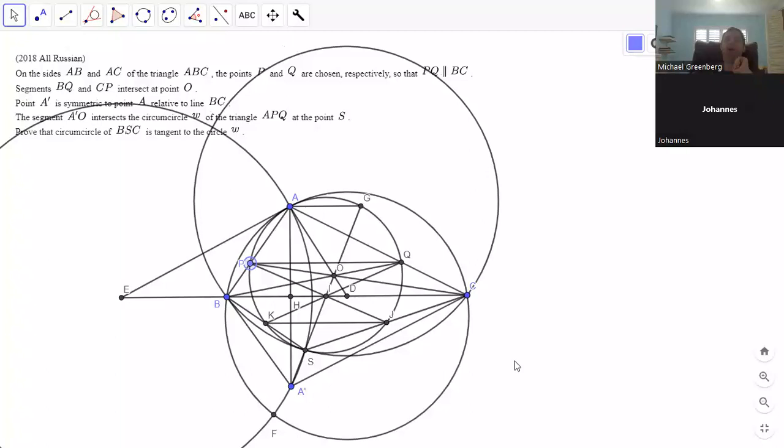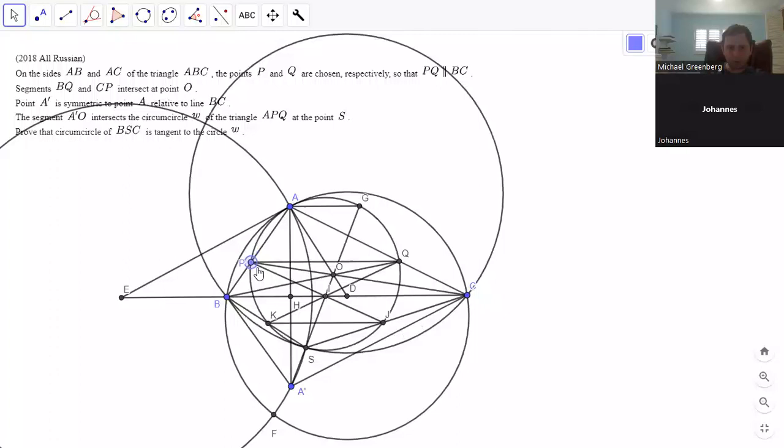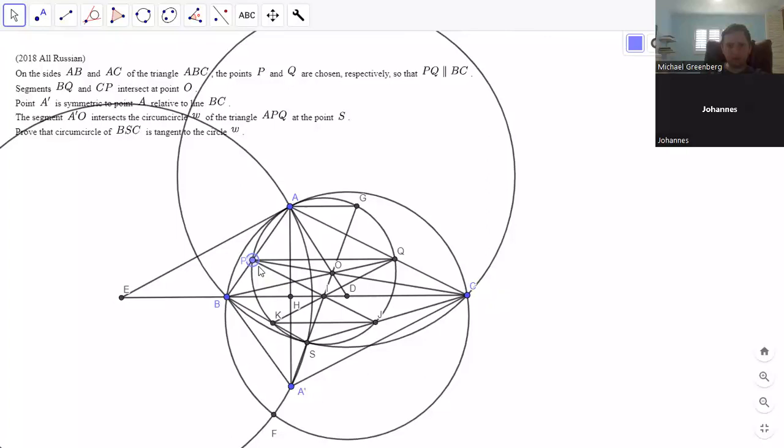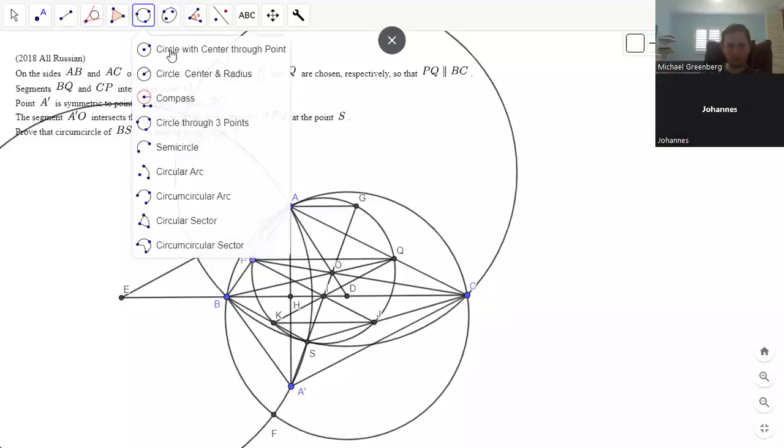If we can show KJ is parallel to BC, that would solve it. And if we can show K, I, and Q are collinear, I wonder if that would also solve it. I think it would, because this is cyclic right here, and PIQ is similar to KIJ. So then you could just angle chase to show it's parallel to BC or something. Yeah, that looks good. I think that works. But wait, does PI equal IQ? It looks like it. That obvious? Yeah. So this is like an isosceles trapezoid here.